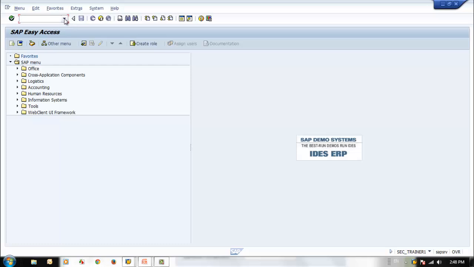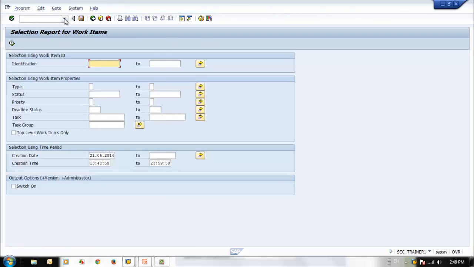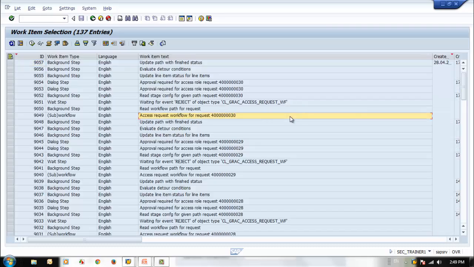And the next transaction code is SWI1. Here also we can say creation date. So we have the same kind of workflow here.